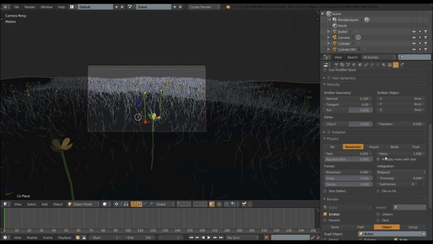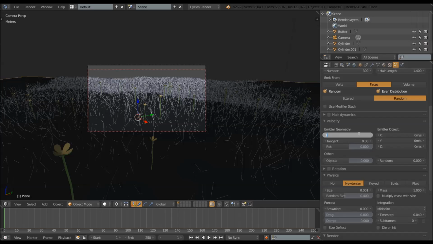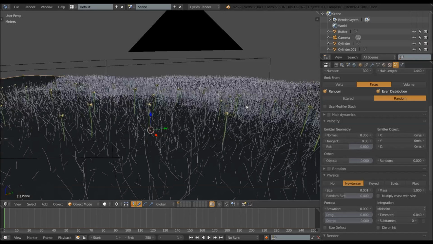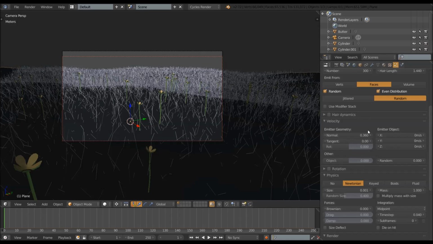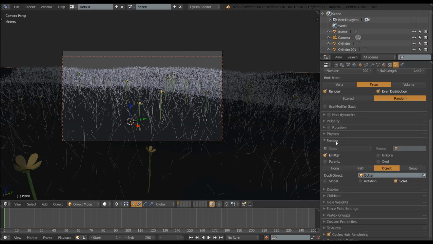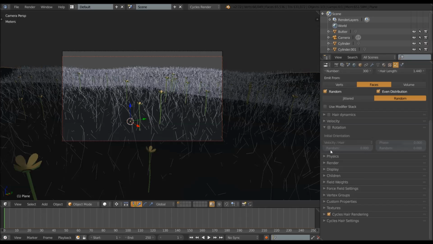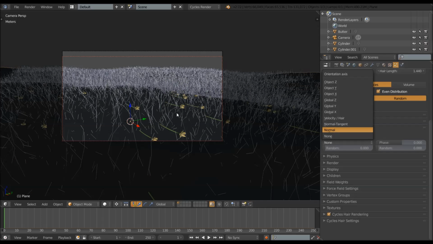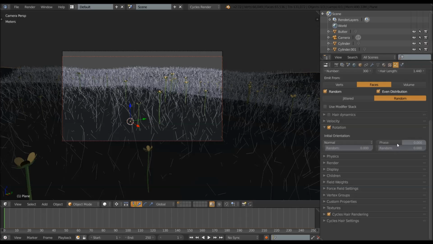Now, let's scroll down. Let's find physics, random size. The random size is going to be 0.4. So that'll make some of them a little bit smaller than the others. And now I'm going to just change this up to 0.36, because that made all of them a little bit shorter. Okay, cool. That looks good. Final thing for these guys is changing the rotation. So we're actually going to check rotation on here and change it to, sorry, not none, normal. So now they're basically the same as they were before. However, I'm going to change the random here to 0.4. Oh, that's too much. 0.1 here, and random here 0.1.